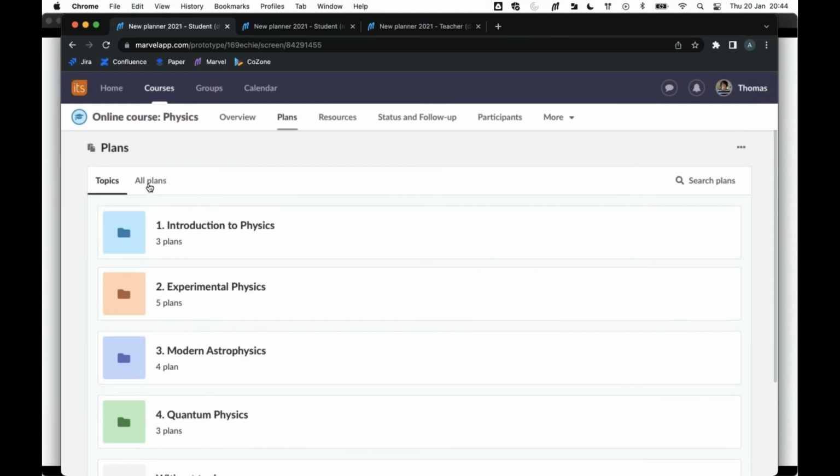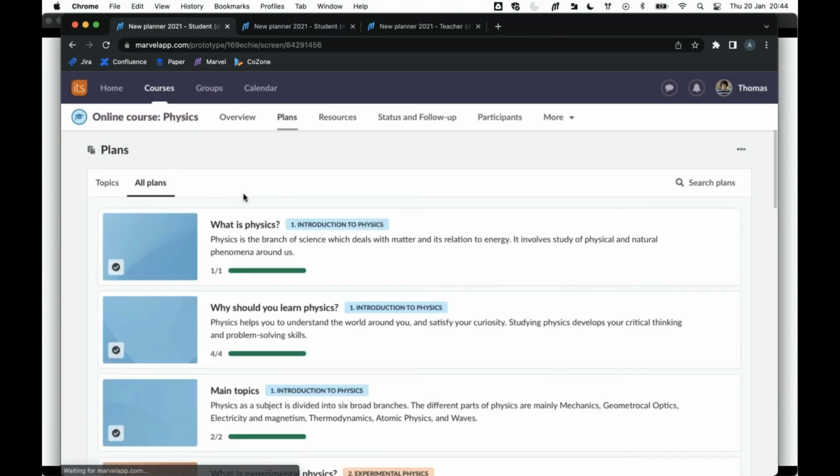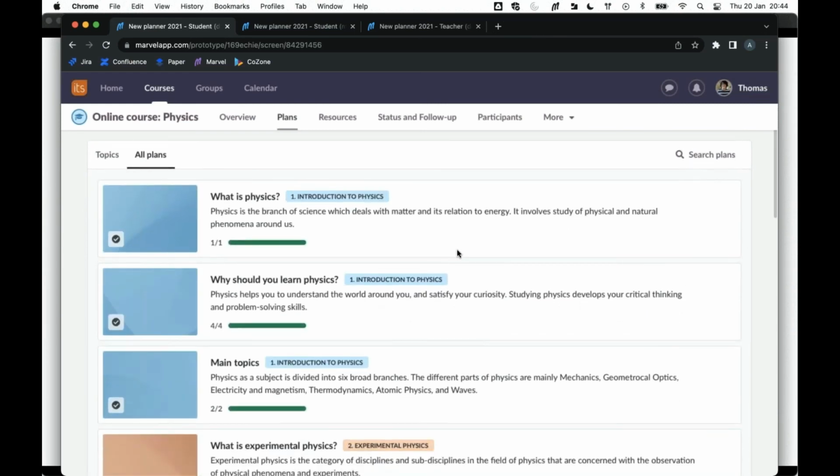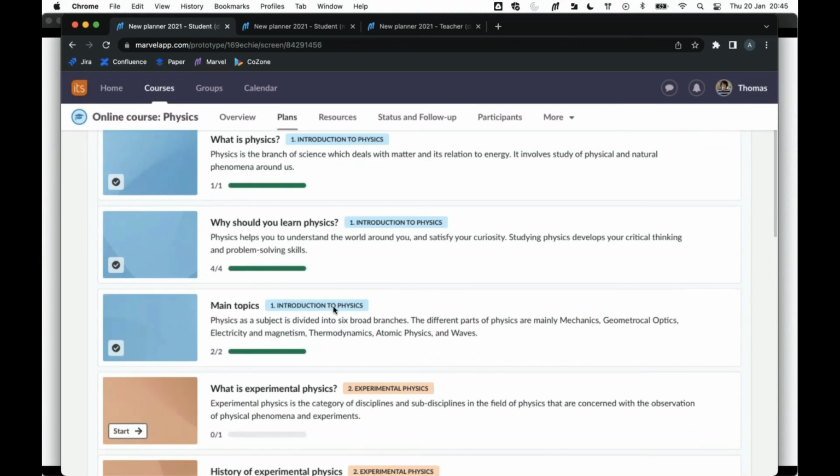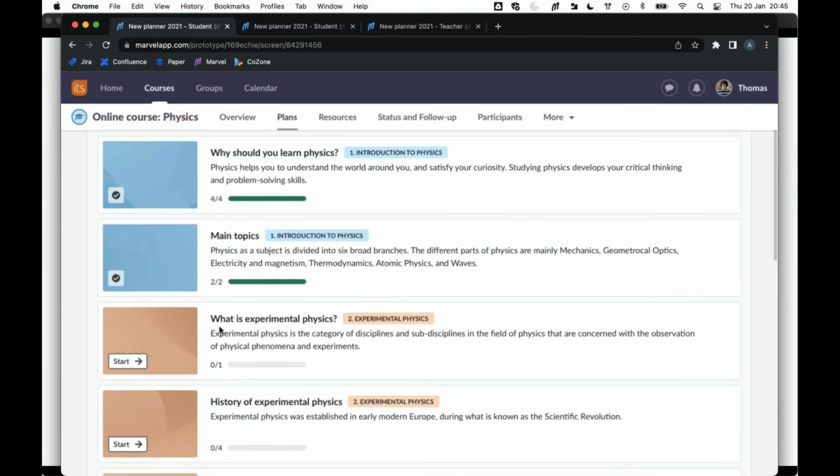But we also have a page for all the plans. When I click this, you will see that I have followed the order that the teacher has set for me as a student. I just completed main topics, and now next in line is experimental physics.